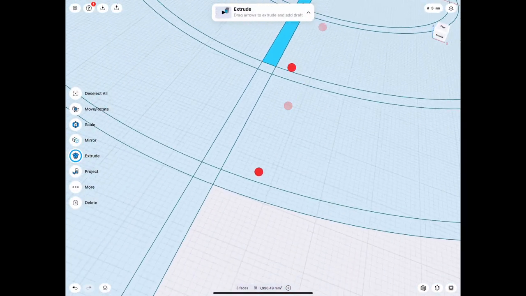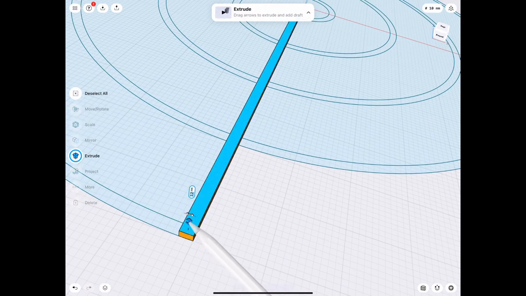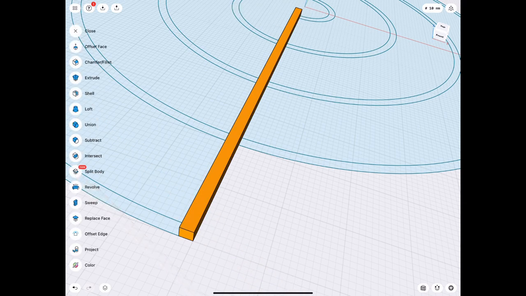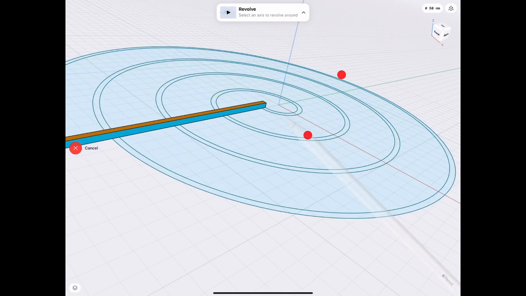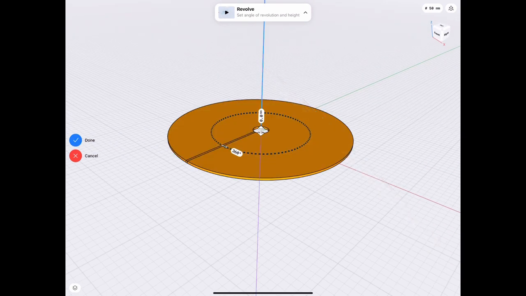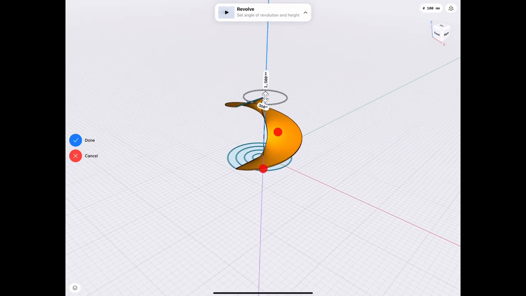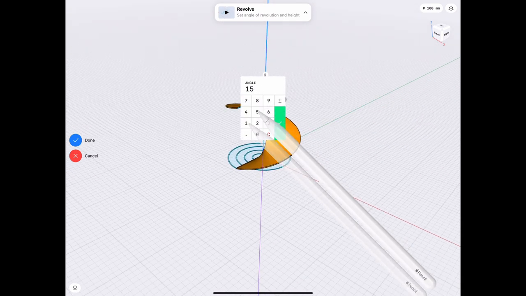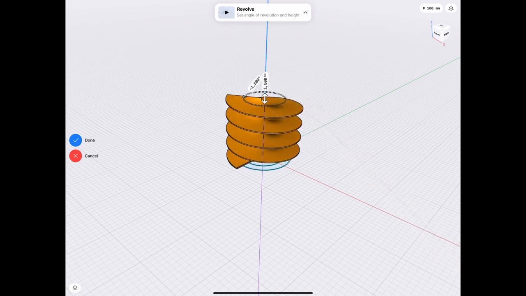Just go ahead and select all of them. And again, since I chose 20 in the first place, I'm going to follow through with 20. And now we have to revolve this around the center pivot point. For this, I'm going to choose 1500, and I'm also going to revolve it 1500 times. And I'm going to make that a negative revolve, just because this is the look I'm going for.